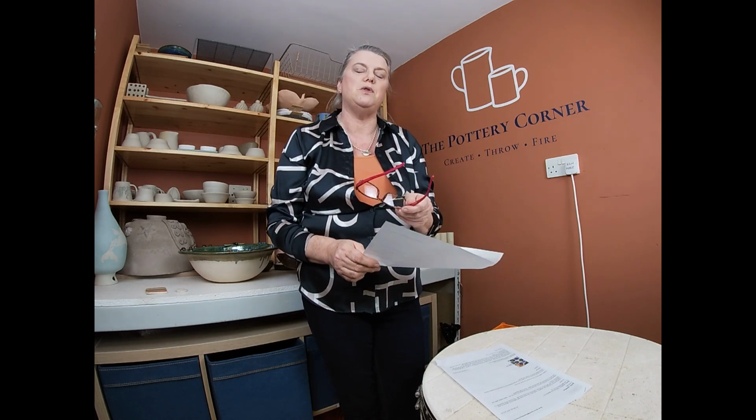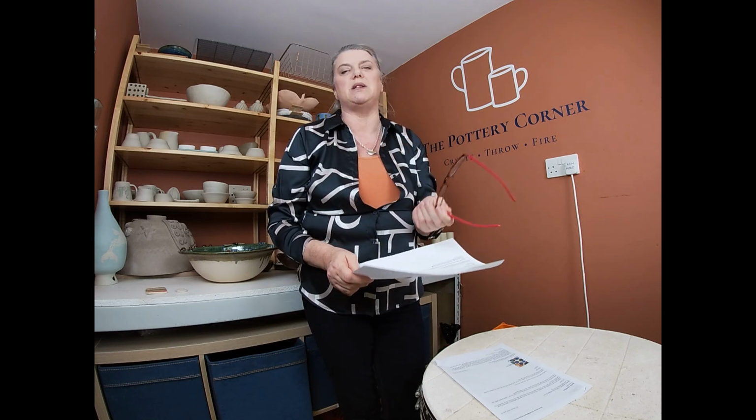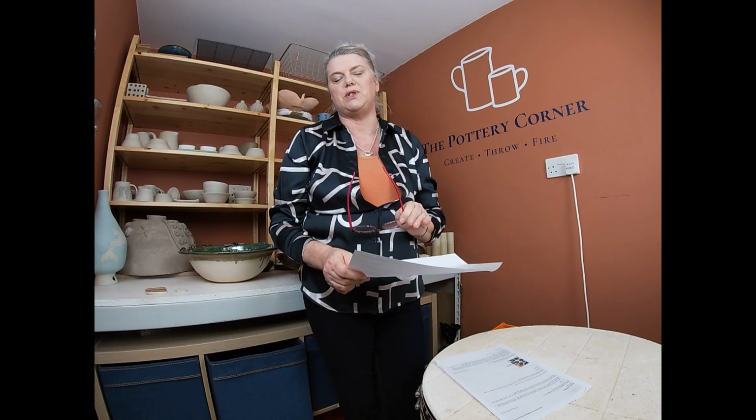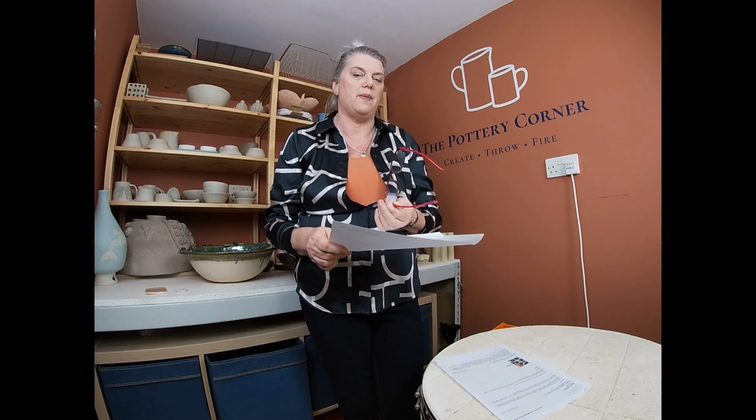Because obviously the process of making it into a slurry and sieving it has already been done because it's a casting slip. Now, the answer to that question is, I'm not sure about that. I would definitely test it, the casting slip, on my clay body, because of course the problem with using a different type of slip to the clay body that you may be making the slab out of for mono printing is that they might shrink at different rates. There may be more shrinkage in the casting slip and less shrinkage in your slab, and what will happen if you use it is that it will just peel off in the firing.